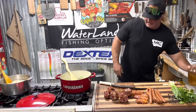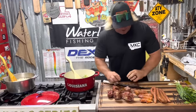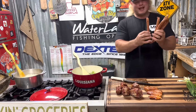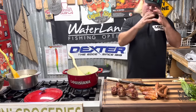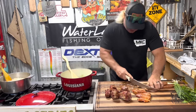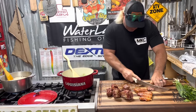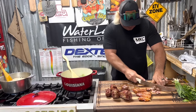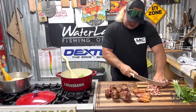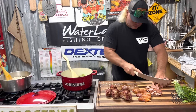And nothing like a dirty Sprite, dude. We got our smoked turkey neck, we got our old pork tasso. Now for the sausage for my white beans, I like to use small sausage. I don't like the ones with the big girth on it. Ain't nobody wants a big piece of sausage in their mouth. I'm gonna cut these up really, really small. Just like that. That way you can get some white beans, rice, and a piece of sausage on one fork, dude.